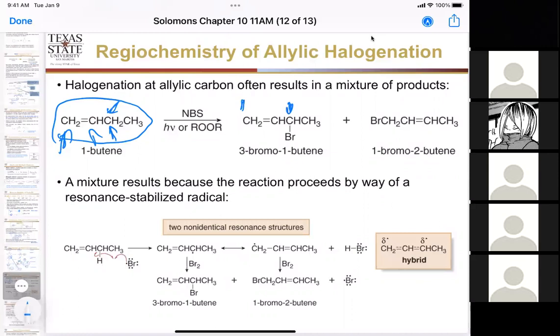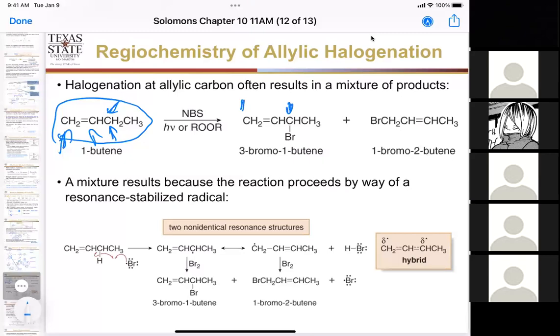Okay, but which one's going to be slightly more favored? The bromine on the one position, or the bromine on the three position. Three position here and one position here. Oh, yeah. Okay, because this would have been a primary allyl radical. This would have been a secondary allyl radical. So a little more stable, so a little more reactive, but we're going to get both products. We will get both products.